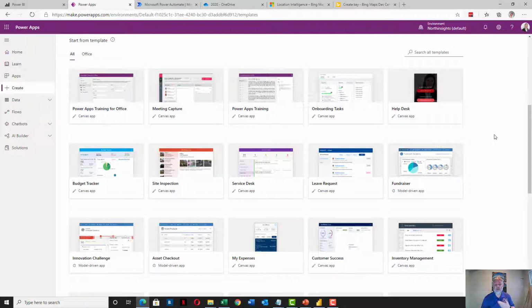So, for example, here's a site inspection, a complete site inspection app, but maybe you need something that is not sites, but a machine inspection or something like that. Then you can start from there, and instead of coding everything yourself, you just use those templates.